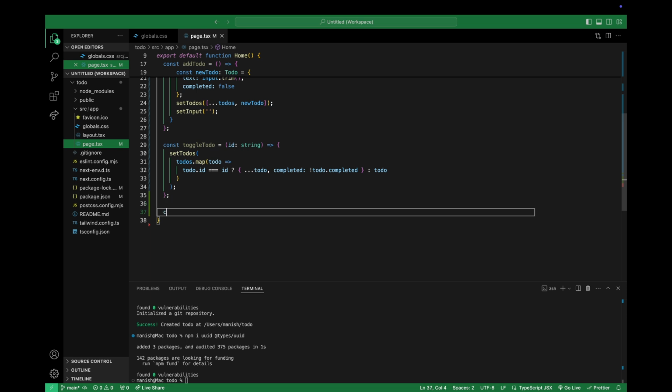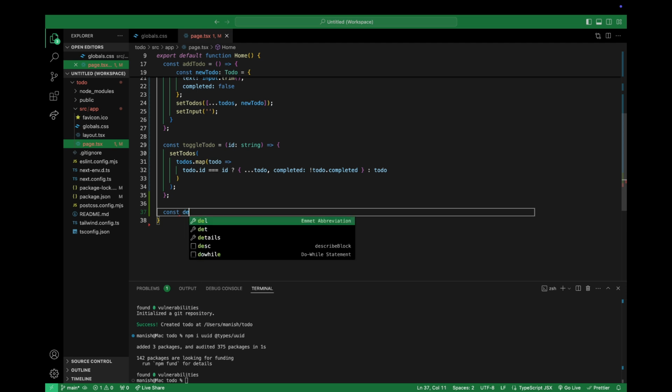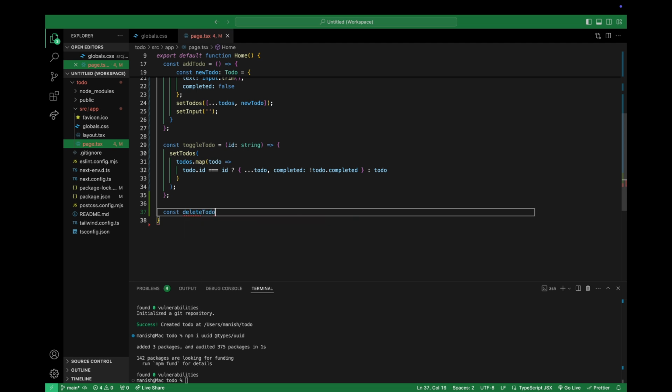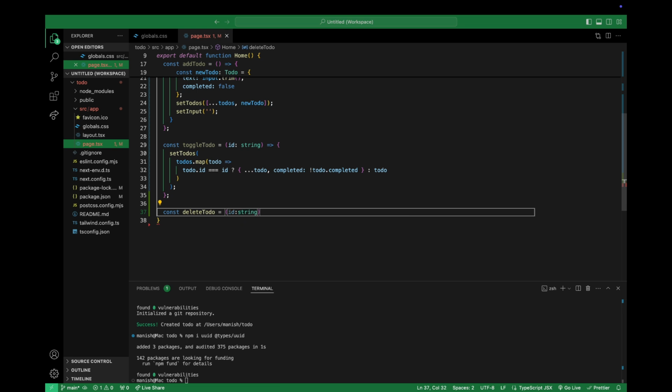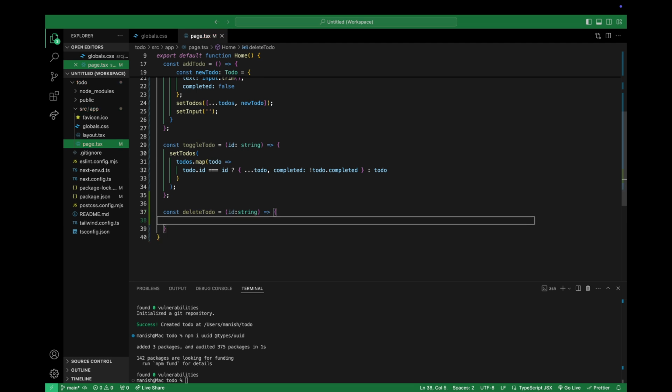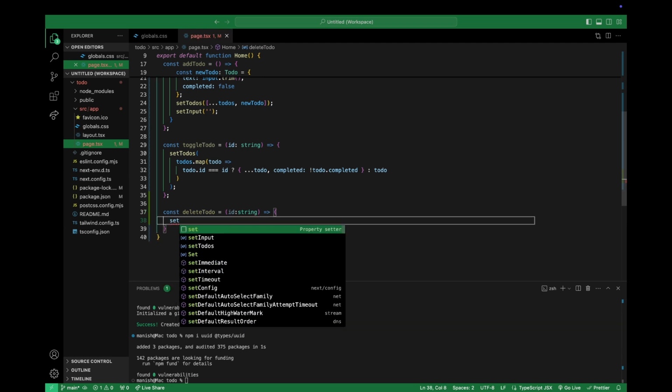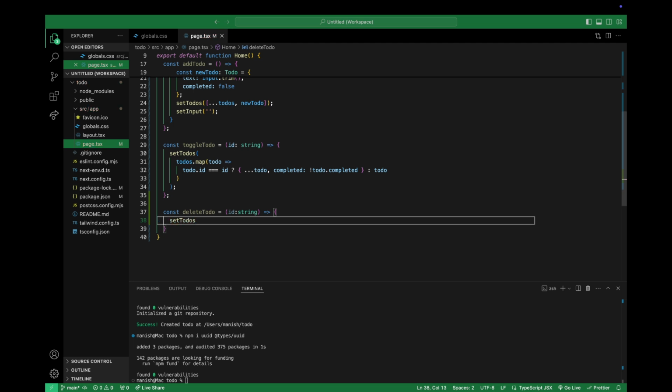Now we have to make another function also which will be const deleteTodo. ID string, setTodos, we'll have to delete it.